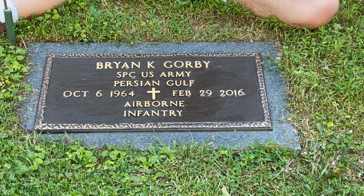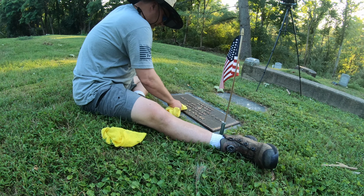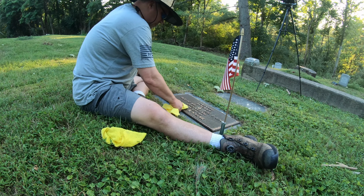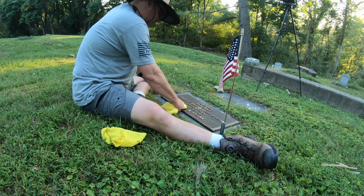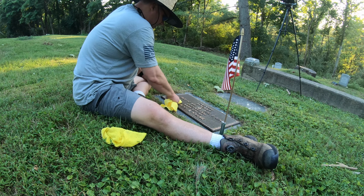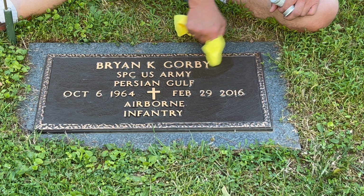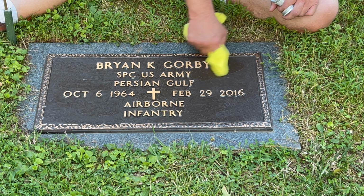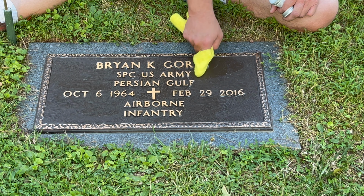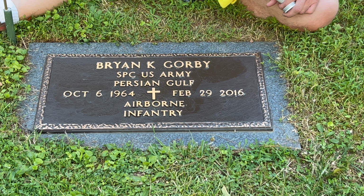Don't get me wrong, it's not going to hurt this plaque in any way, as long as you don't leave it there and burn the crap out of it. As long as you try to get as much of the wax off or rub it in as best you can, you're not going to hurt this plaque. I mean, this plaque's been here since 2016. I don't think there's anything that I can do to it that Mother Nature ain't already thrown that way.